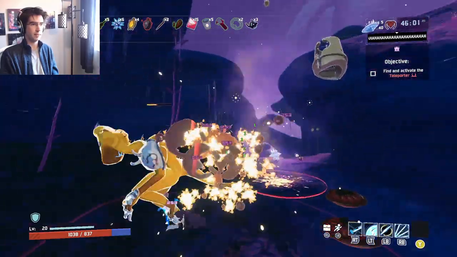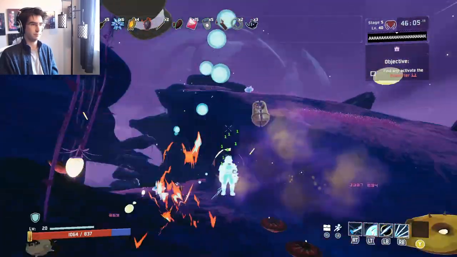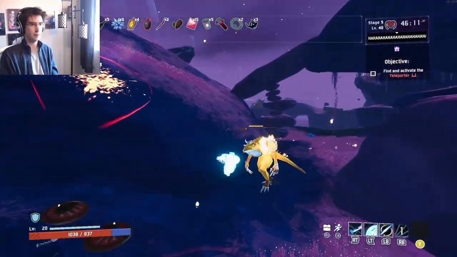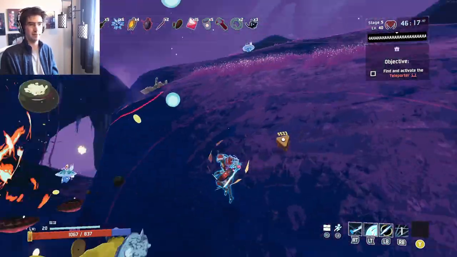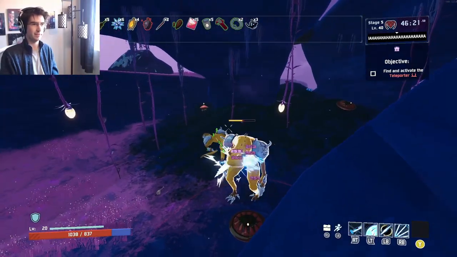There's a guy going down. Another one. Fire-breathing lizard? I don't actually know what these guys are. Actually, to be honest, I don't know what half the enemies are called in this game. That's why we got skull boys and lizard guys.